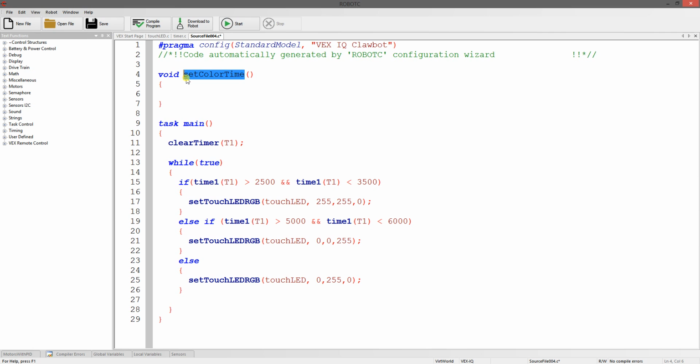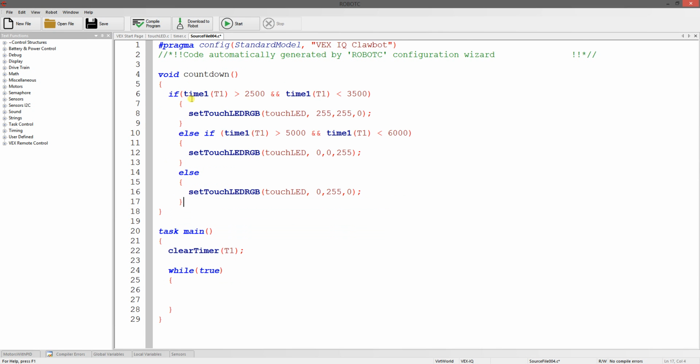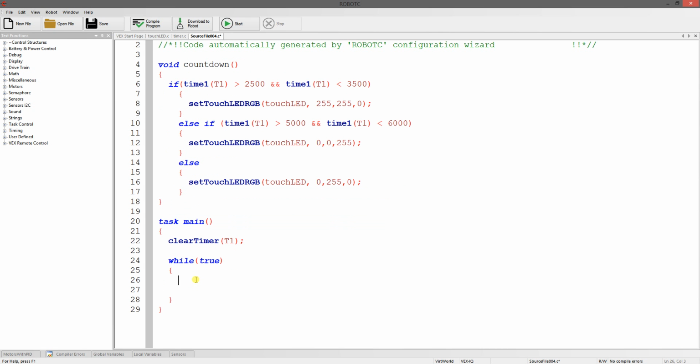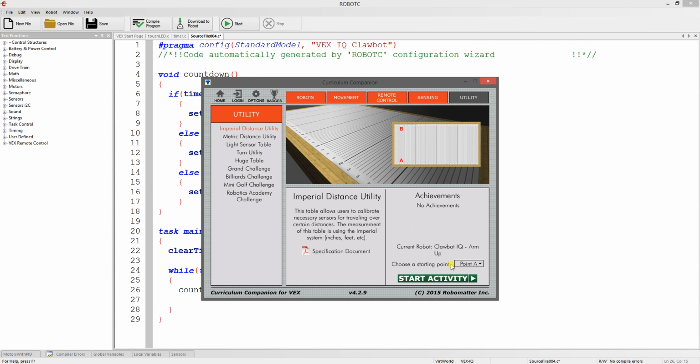Or how about countdown? Countdown. Alright, and then we'll just copy all of this. We'll put it right there. And so in our function, we just have to go countdown. And then we can download it. So this way in your main program, it's much easier to understand. Okay, we're doing the countdown part, and it does this. So we'll just download it, run one more time to make sure it didn't break doing this.